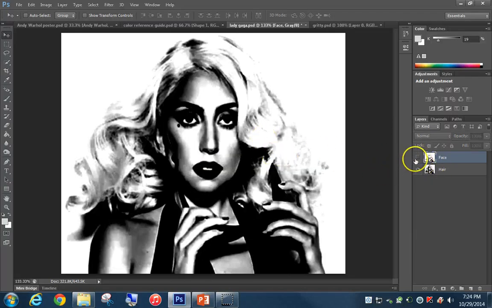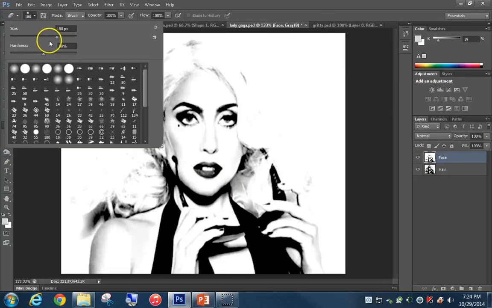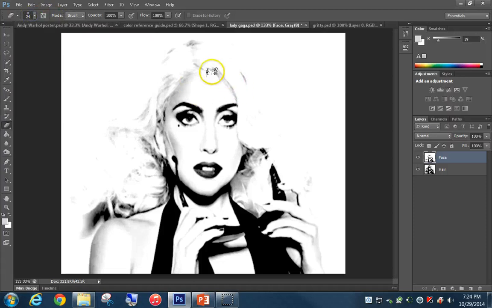So what we're going to do is take the face and use the eraser tool. Actually, we're going to create a kind of gritty brush, so this 24, and we're going to go over the light hair here, and we're going to show through this darker hair the way we want. So we're just going to take that and start erasing that out.